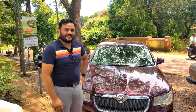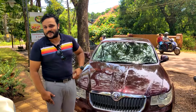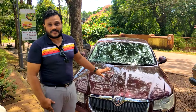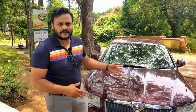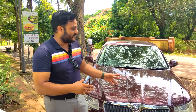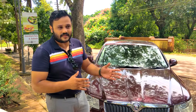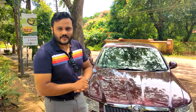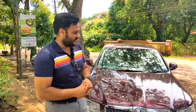Okay, so hi, I'm Clayton and this is my Skoda Superb. At first glance you might think there's nothing special about it, but under this hood lies a very rare engine for the Superb. It's a VR6 and it's an all-wheel drive. If I'm not mistaken, it's a 4th gen Haldex with a DQ250. So many people might be wondering what a VR6 is. In India, VW marketed this as a V6, but it's actually a narrow angle V. It's a staggered inline 6 that Volkswagen initially introduced in the Corrado. It puts out 260 horsepower and 370 Nm torque, if I'm not mistaken. It's a 3.6 litre naturally aspirated engine.